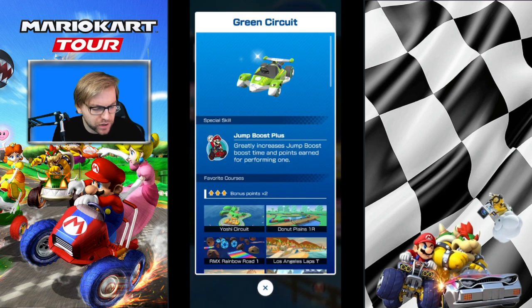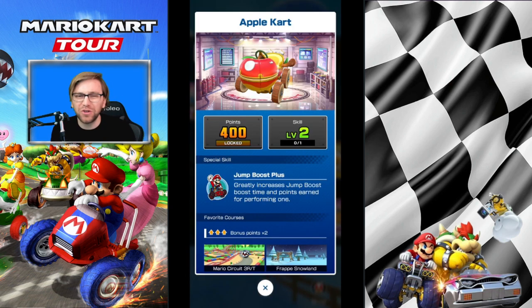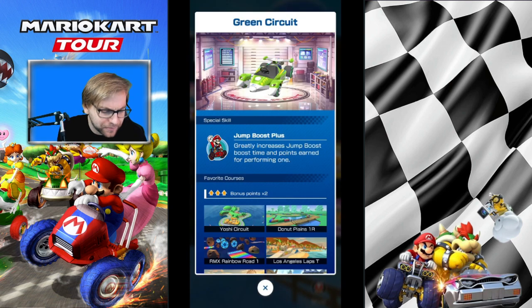These are all newer karts though. Green Circuit was last tour, I think. And so we've got two Jump Boost Plus there. Jump Boost Plus is going to be very good. There are a lot of Jump Boosts. I'd probably say it was comparable, if not slightly better than Mini Turbo, actually. Yeah, thinking about it, a lot of jumps in this level. So I would probably recommend going in with Apple Kart or Green Circuit if you've got it higher.